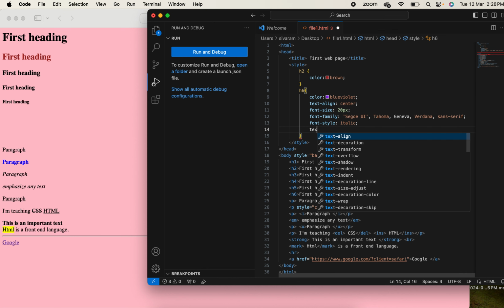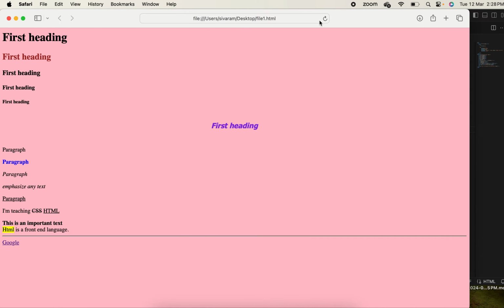And also for text you have emphasis, decoration, overflow, shadows, adjust, wrapping, decoration colors. So depending upon your requirement, you can change any style you want for the internal CSS using a style tag in the head section itself. Alright, so this is how the CSS works.